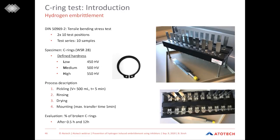The test process is quite easy. First, the rings are subjected to a soak cleaner in order to get rid of any organic contamination which may be on the part. And after this, 10 of these C-rings are immersed into the pickling solution that we want to investigate for a specific time, here 5 minutes. After these 5 minutes, the parts are rinsed and dried, and with a maximum transfer time of 5 minutes, they are mounted on this device.